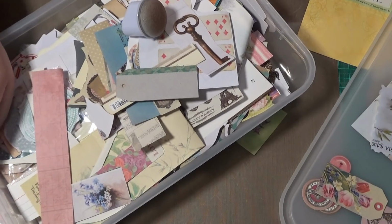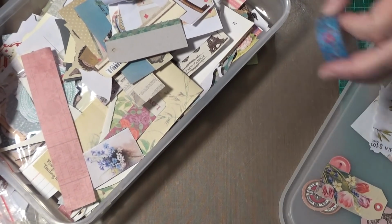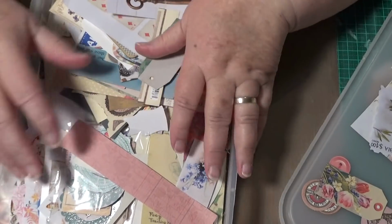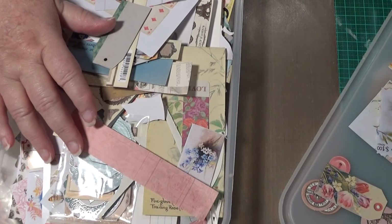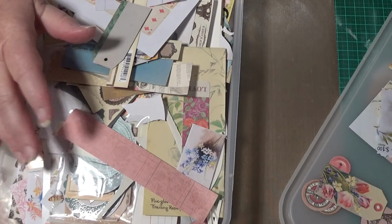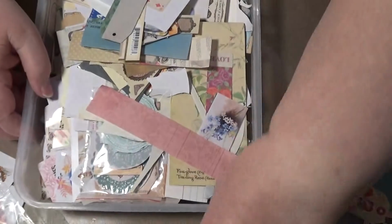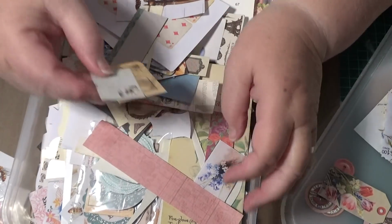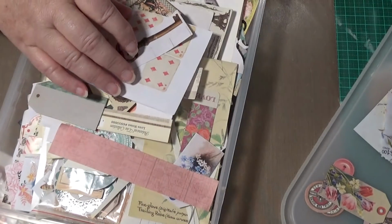Now, this is really going to be a craft with me, because this morning when I came in here, I thought, well, I'll just have a look through this box and see what I can find to put in a journal that I'm making. I'm just going through here, and actually I found two more little button cards, so I can fix those up later. This is just some of my papers, my bits.